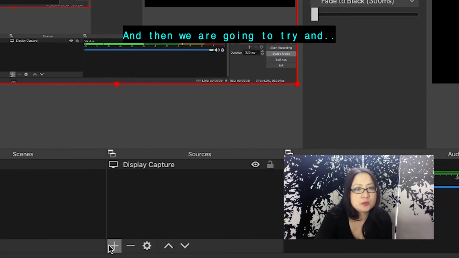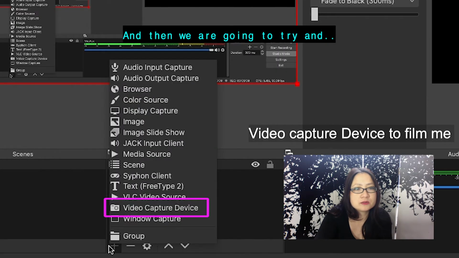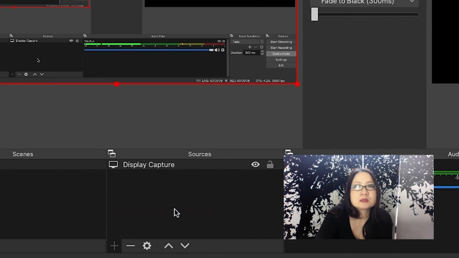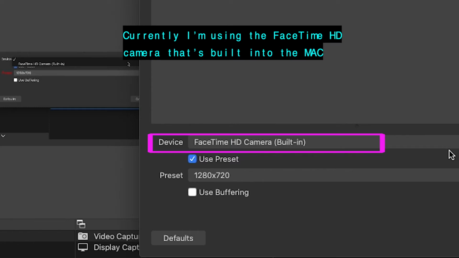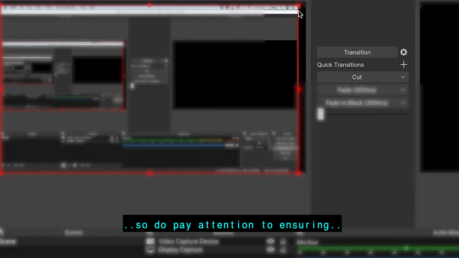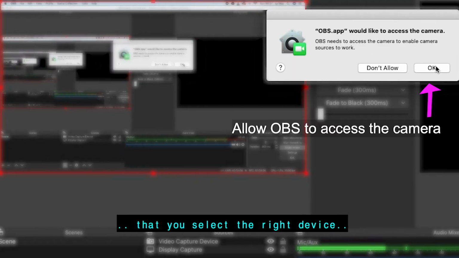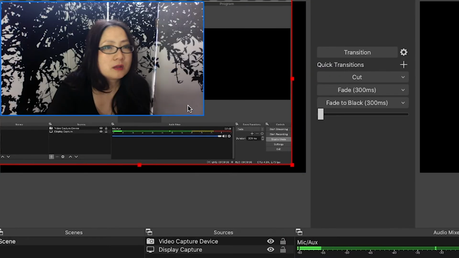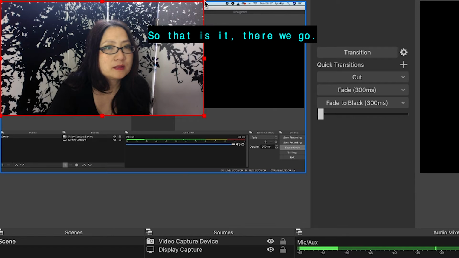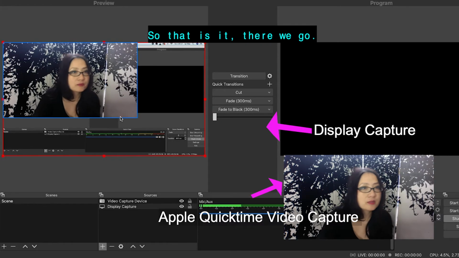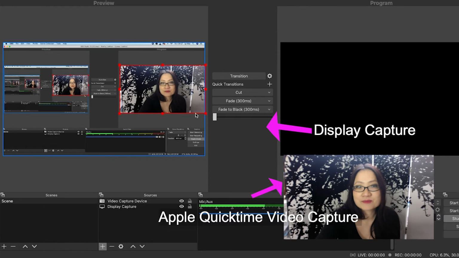And then we are going to try and record video capture device. Currently I'm using the FaceTime HD camera that's built into the Mac. So do pay attention to ensuring that you select the right device. There you go.